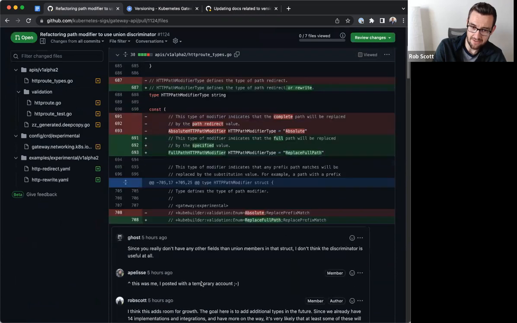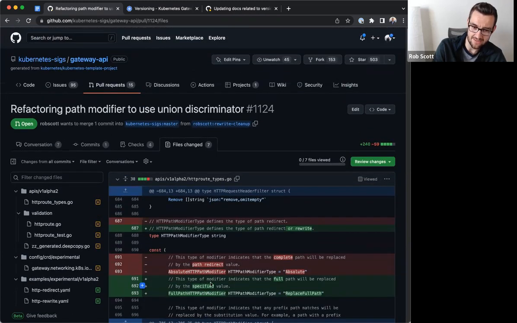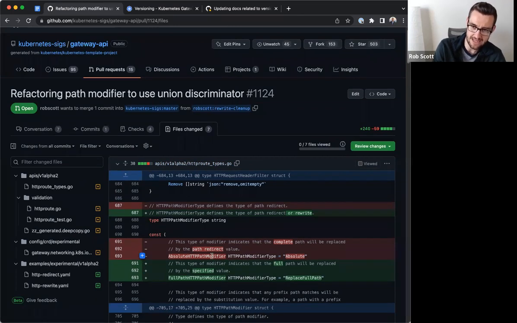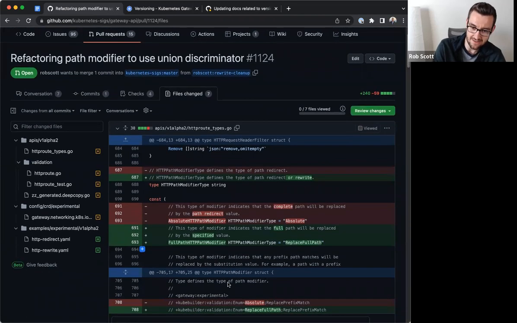We're not going to retroactively change things that have already made it into the API and are used. But in the case of this example, path modifier for rewrites and redirects, this is a net new thing in 050, and we should probably use that idea. So this refactors a lot of that and adds a union discriminator.